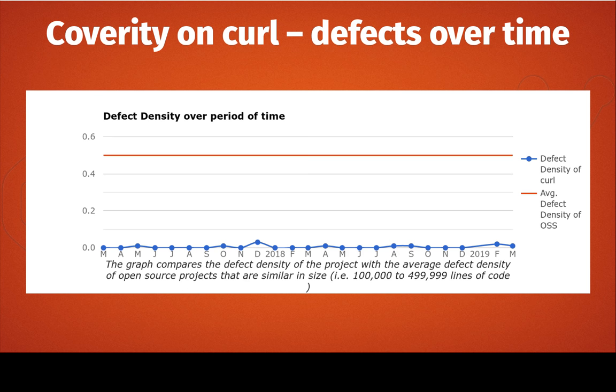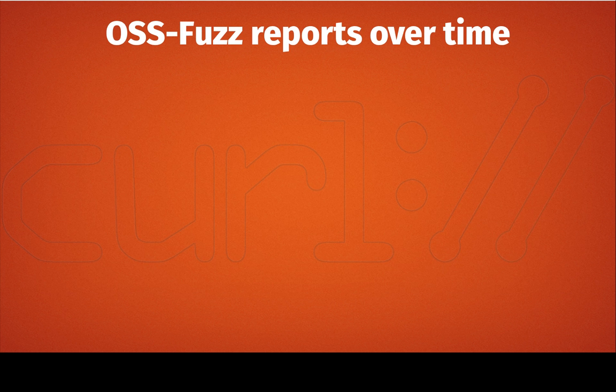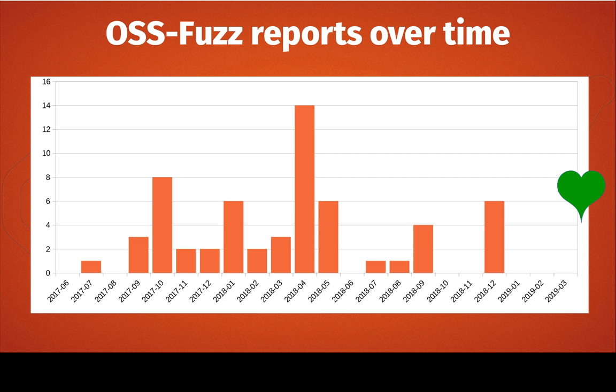So, of course, going from static analysis, we go into fuzzing. And last year, Max Diamond explained a little bit of the OSS Fuzz project and how we got curl in there. And if we look at reports, fuzzing problems reported by OSS Fuzz over time has really panned out. As you can see, since September last year, I think there was this peak in December. Well, it looks like a peak, but I think it was all one problem. It was just detected by OSS Fuzz, with a different number of entry points into the same fix. So, yeah, that was a stupid mistake.